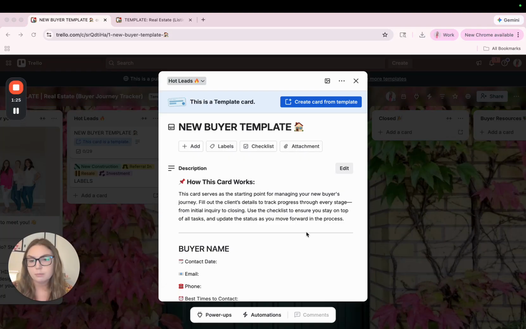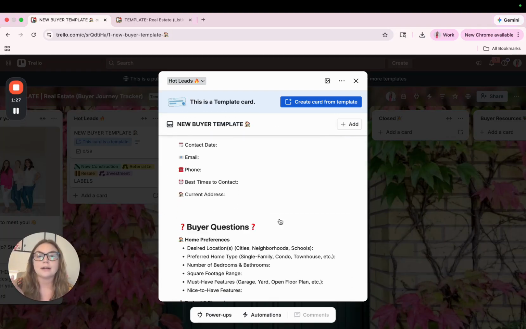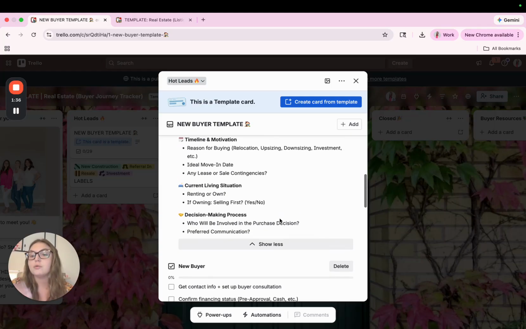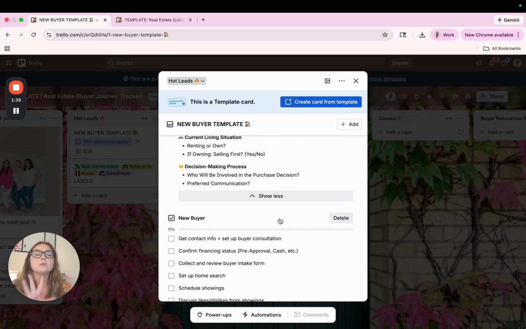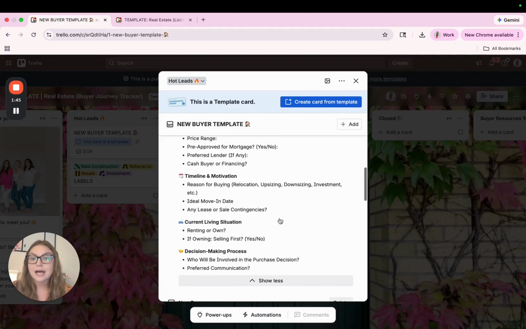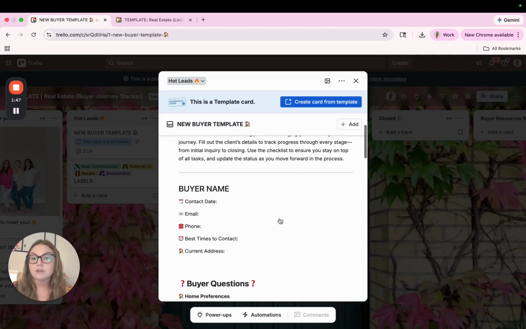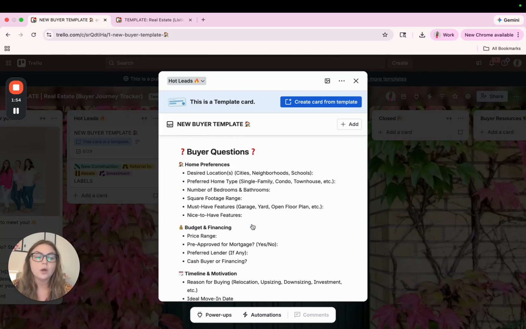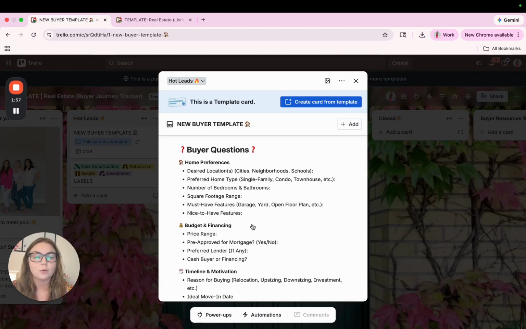Details section, this is really important. This is how our template is set up. We have the buyer name, the questionnaire details, essentially everything, so that way if somebody calls and says, hey, I want to buy a house, you can create a template card from them and you can go ahead and start working through the questions. So some details you can have in your description is like the name, contact info, budget, pre-approval status, timeline. I really like to know point of contact, or like where did they come from, so that way you have those details as well, so you can really build the description list to fit how you best handle new leads and onboarding.